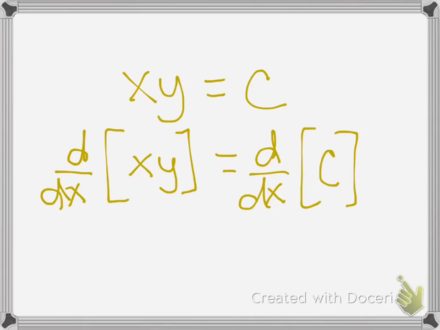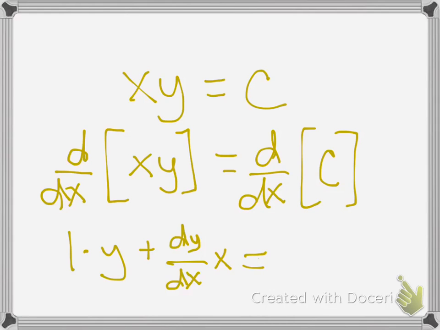And then on the left-hand side, since we have a product, we're going to have to use the product rule to take the derivative. So there are two factors in the product. We'll take the derivative of the first factor, x, with respect to x, which is just going to be 1, and then multiply by the second factor. And then I'm going to add to that the derivative of the second factor with respect to x, which is just going to be y prime. Since the question asks for it, I'll write it as dy over dx, and then multiply that times the first factor.